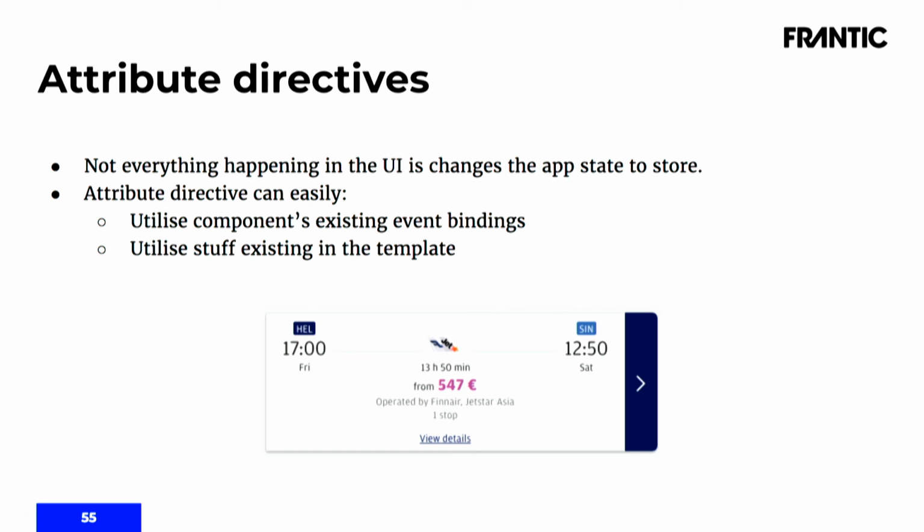However, if there is a click handler on the component that was clicked, the attribute directive can use the host listener, and we still will know that the event fired. So we can use that to supply data to the attribute directive and forward it onwards. I mentioned briefly the use case that maybe we would want to track a list item, and in this case we have flight searches and the flight selection after you have inputted all the parameters. So maybe we want to know how the technical stops in the flight affect the conversion rate, and also what the list position of this element is and how that affects all of this.